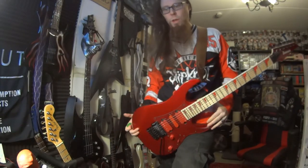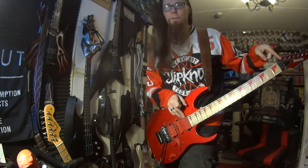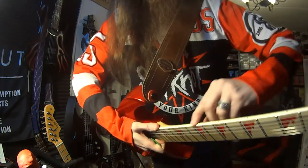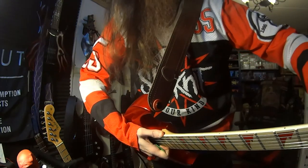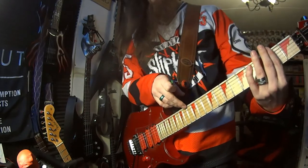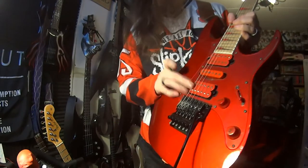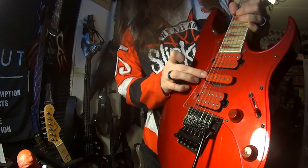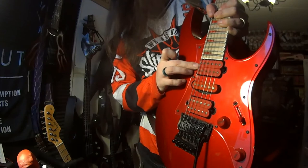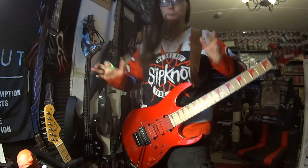So, okay, what else? 25.5 scale, maple fretboard, and this binding here. This is quite cool. And we got 24 frets and jumbo frets here. And pickups, we got a DiMarzio Tone Zone, this is True Velvet, and we got an Air Norton on the neck. This got 10 to 46 strings, but hey, let's go!